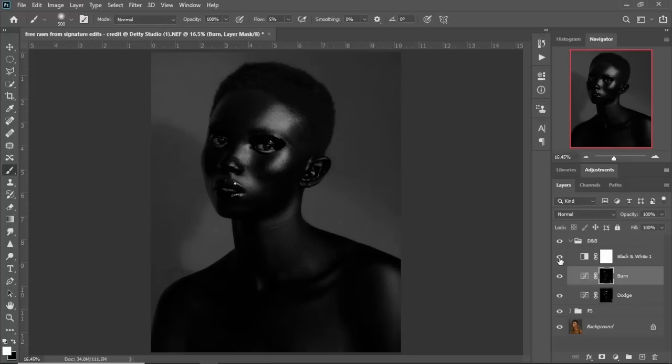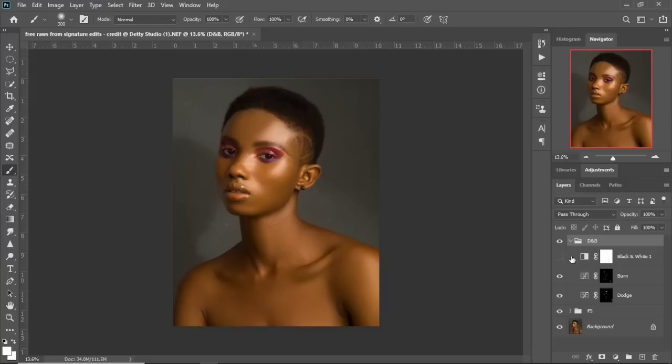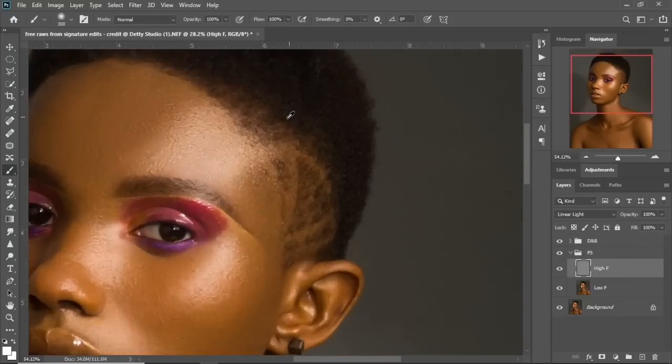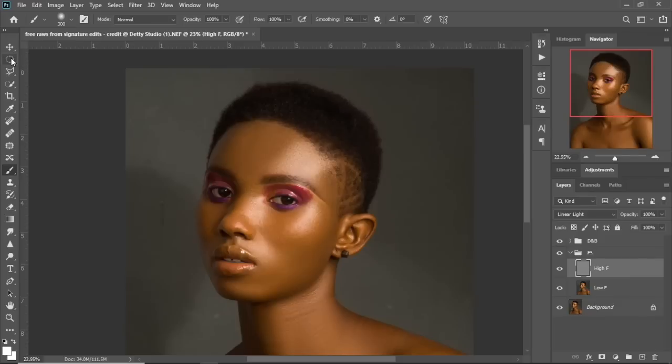So once that's sorted, I can uncheck my black and white layer because right now I can see the effects of what I just did. So now we'll proceed to the next step, which is to change the background color and get rid of the shadows. I'll need a stamp visible layer to get this done. But before I create a stamp visible layer, I have a quick something I want to correct on my frequency separation. So right here, I want to adjust the hairstyle right here. So I'll just do this.